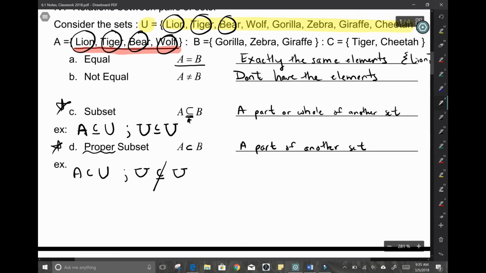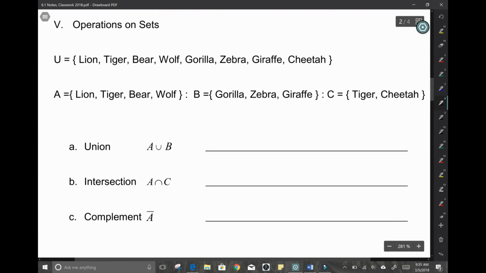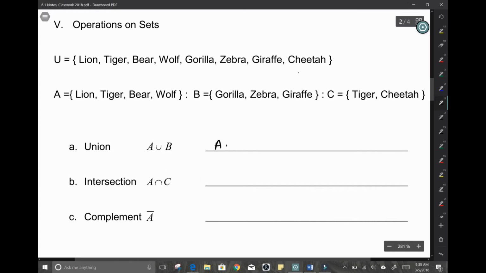Alrighty, so some operations to consider here. Operations of sets, we're going to use the same things. Union means to add the elements together. So we're going to add the elements of each set. A union B means we're going to take lion, tiger, bear, and wolf.